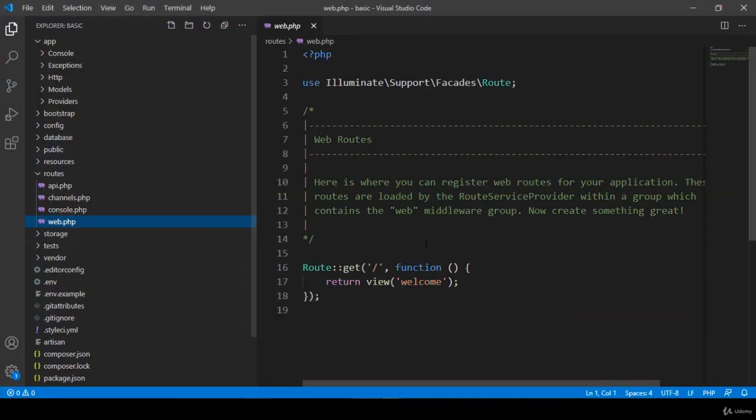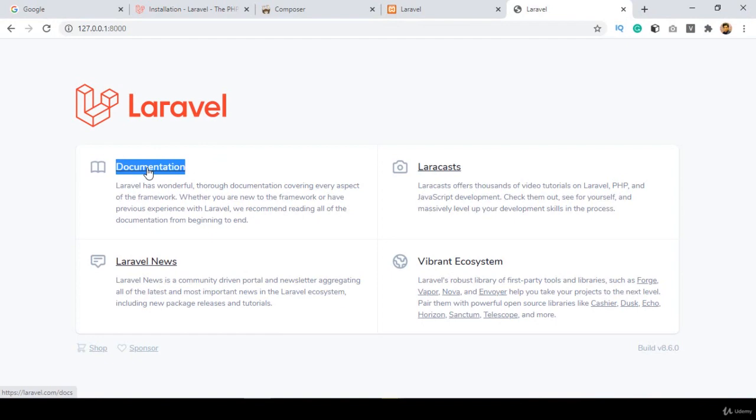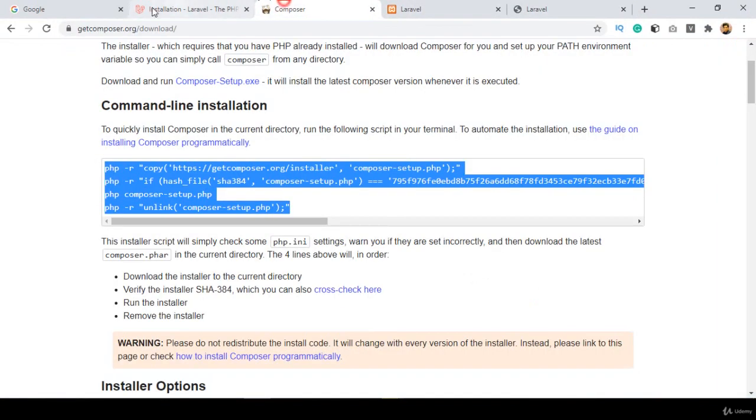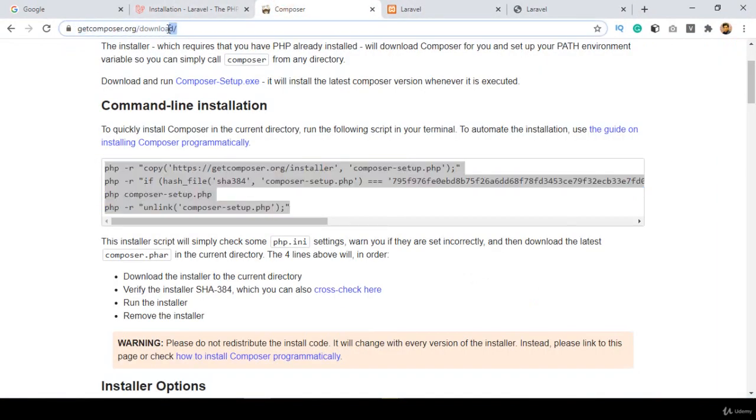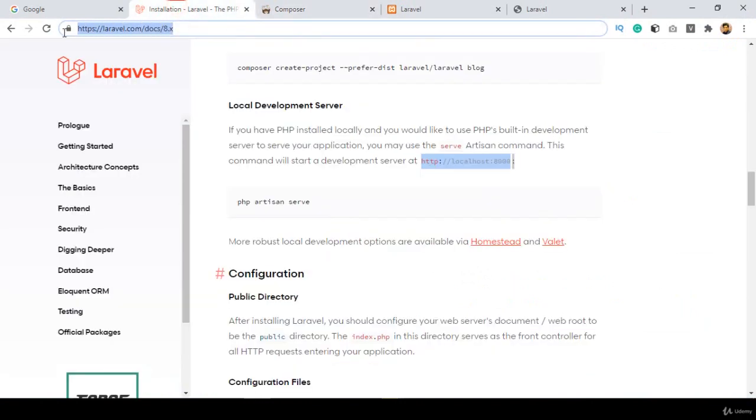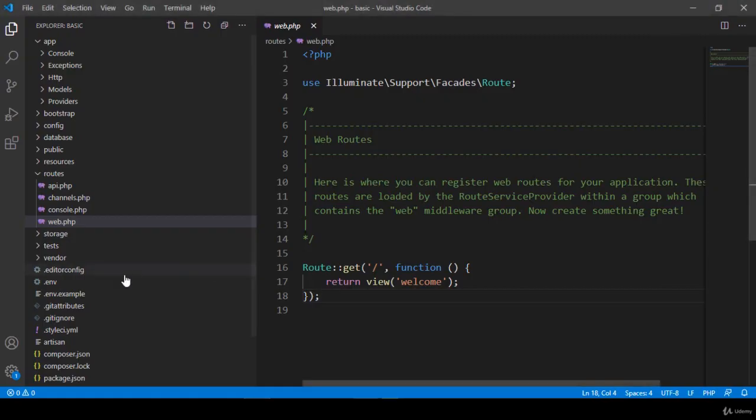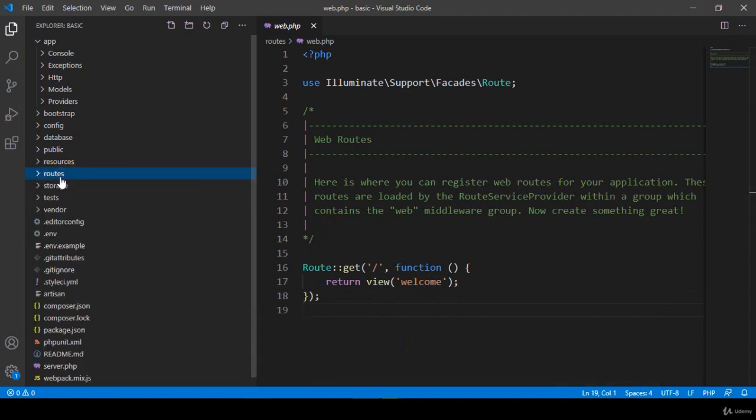If you open it, that is by default one of the URL routes, and route means that is our URL. Like here, if you click on here, that is actually one of the routes. So every route you can manage from this position. That is our routes area. That is web.php. Here we have to create all our routes. Friends, I will also show you how to work with routes, step by step, and everything will be more clear. And then there is our storage, and then there is our test case. So those are all default files.